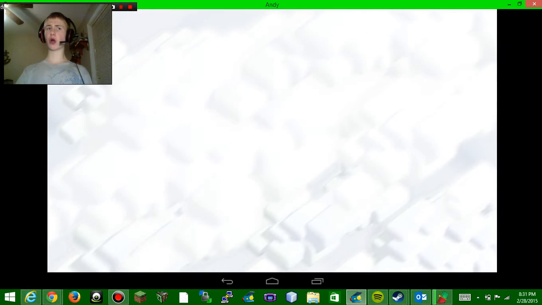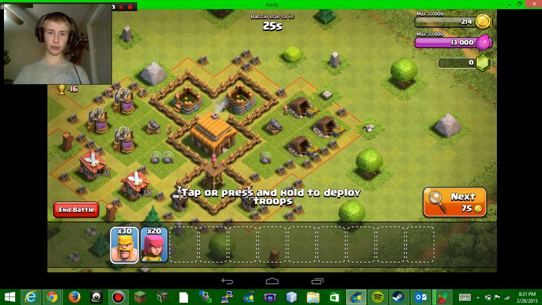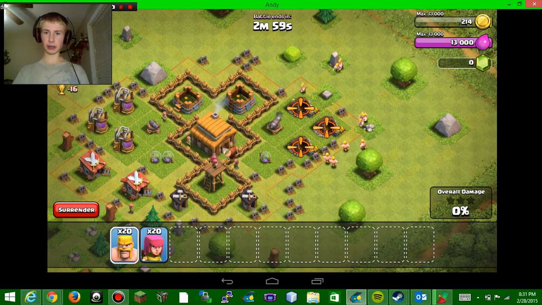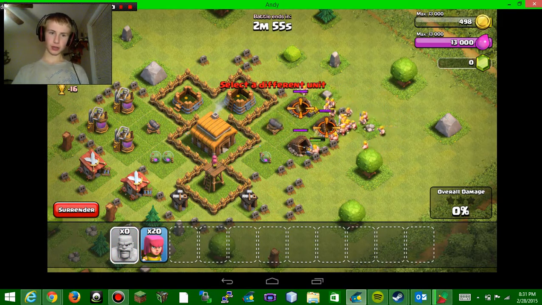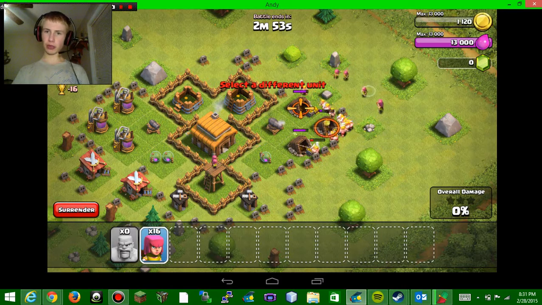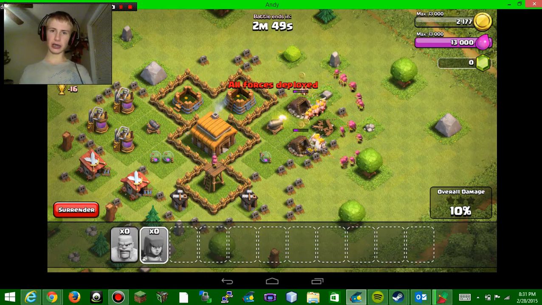I'm looking more for gold, not much elixir, because our elixir, as you can see, is filled. This is pretty good, actually. What we're gonna do is spread them out, and then we're gonna have some archers help them out in the back. Boom, boom, boom. And here we go.